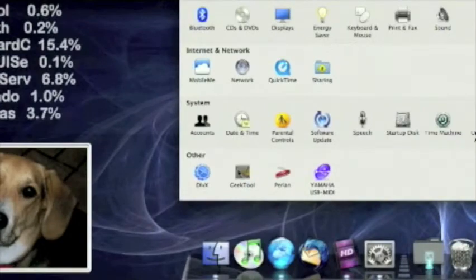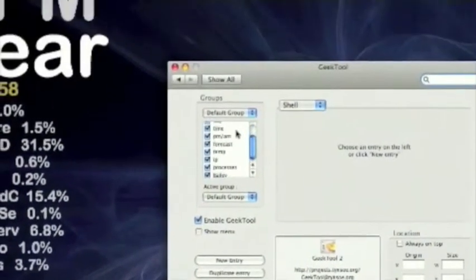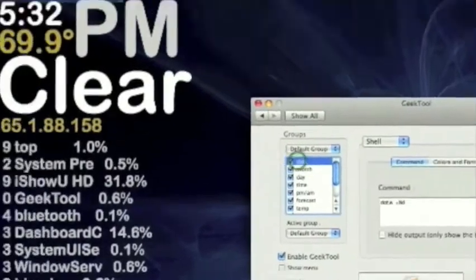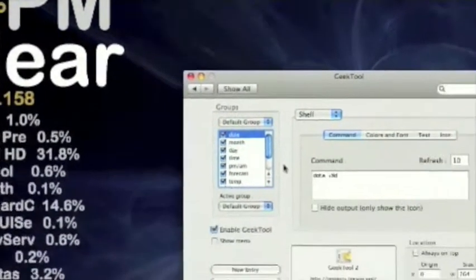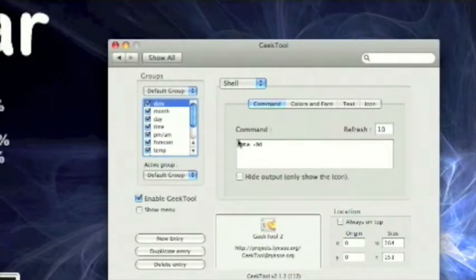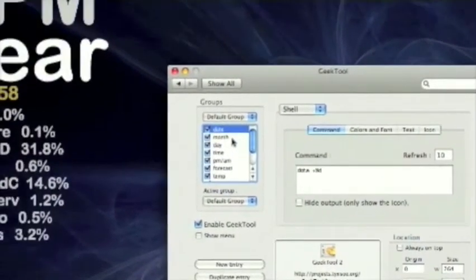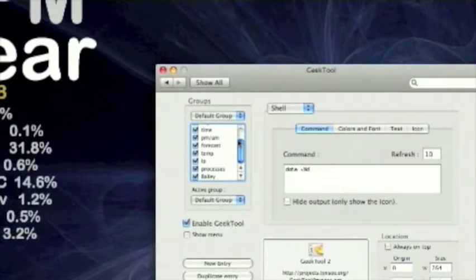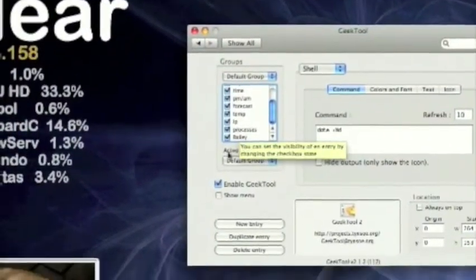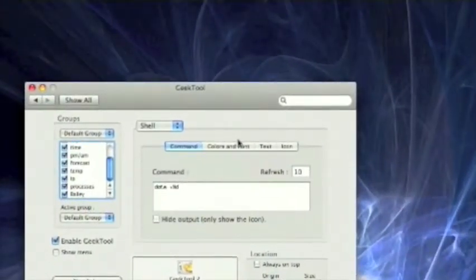Once you have it installed, you can go ahead and open it. So I have all of my different windows, you could call it. Each one has its own little area, and they each have different Unix commands. Now, I really don't know what Unix is. I've just heard it throughout the internet, searching for GeekTool tips. Maybe you know what that is. Maybe you can even write your own. Either way, they're Unix commands. The only exceptions are the picture, the forecast, and the temperature. Right now, I'm just going to talk to you about how you can customize them.